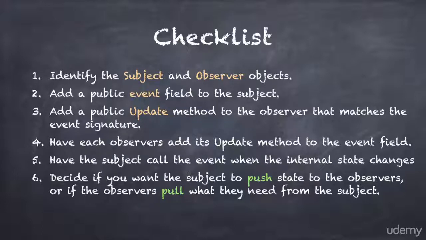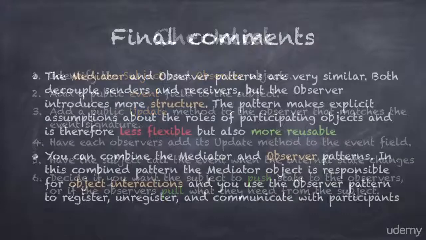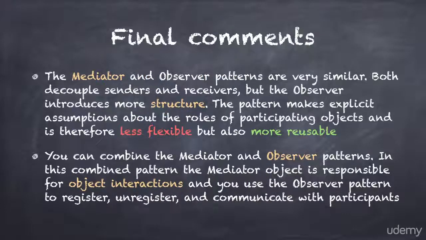And here are some final comments. The mediator and observer patterns are very similar. Both decouple senders and receivers. The difference between them is that the observer pattern introduces more structure. In the observer pattern, all participating objects are clearly separated into two groups, observers and subjects. And therefore the pattern is less flexible but more reusable.